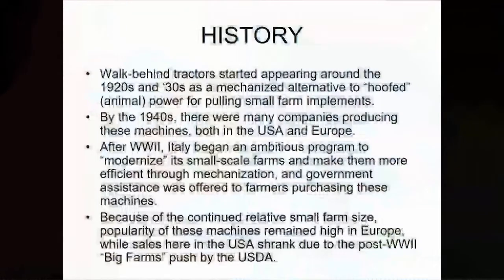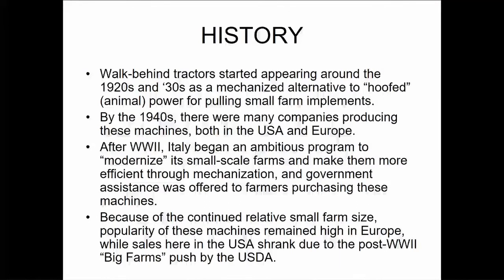So the first PTO drive walk-behind tractor in the world was built in West Virginia. It was by the Gravely Company. You may have all heard of the name Gravely. It's kind of an old American staple. Now, they went out of business. It was purchased by Ariens. Ariens owns the brand now. But this was American ingenuity at its finest.